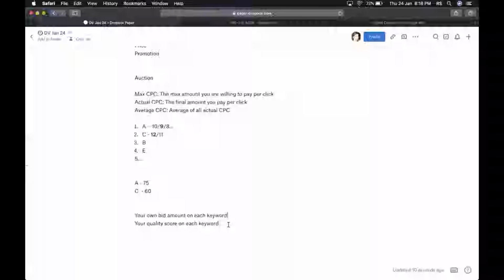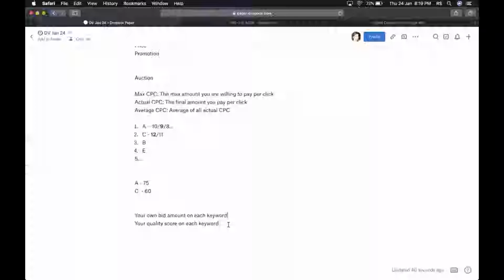Manish, so you're saying that my ranking is increased not by maximum CPC but by quality score. Yes, beyond a point. So you can bid competitively, but if your quality score is not high, then raising your maximum CPC only will not make a difference. So instead of 12 rupees CPC for C, to outrank C, A has to start at 13 at least.